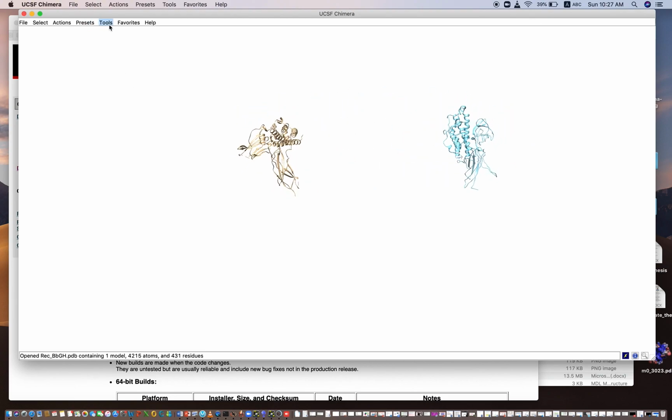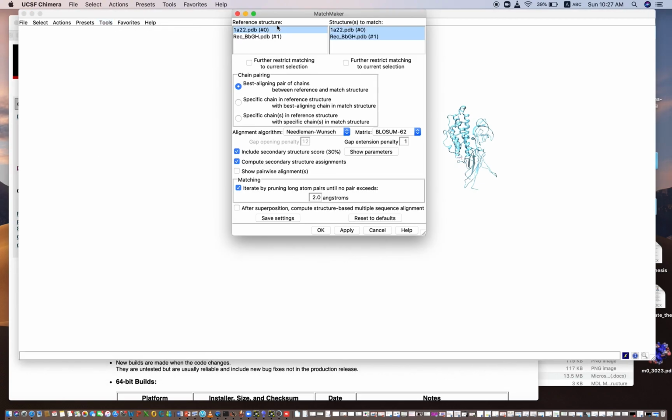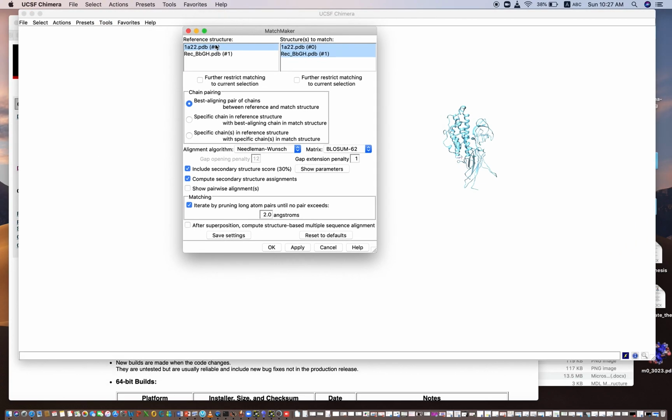Now I want to check it. Go to Tools, and there is the option Structure Comparison, and in Structure Comparison there is Matchmaker. Click on Matchmaker and this window will appear. Select the reference model, the model which you downloaded from the PDB, and then the structure you want to match.